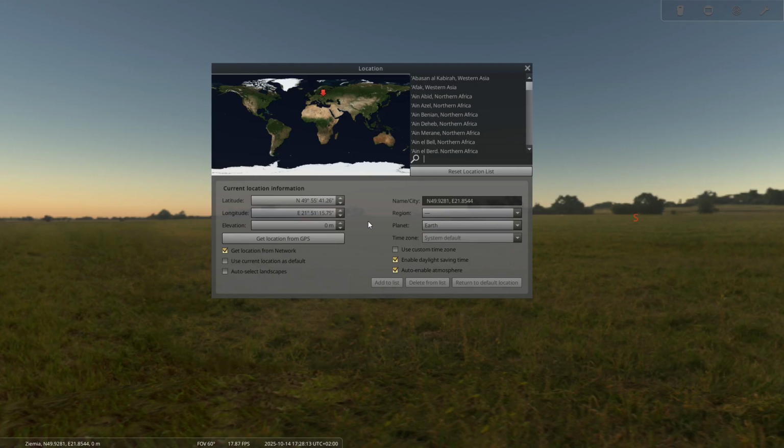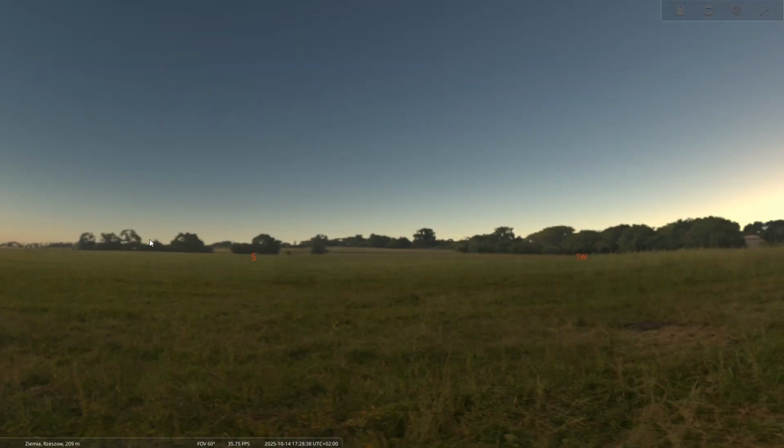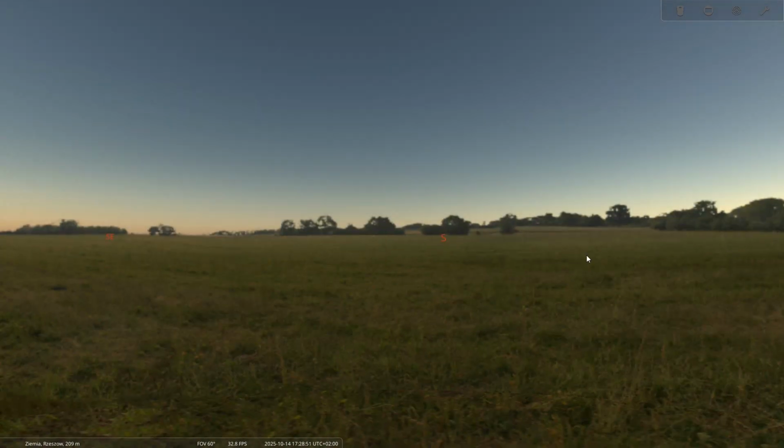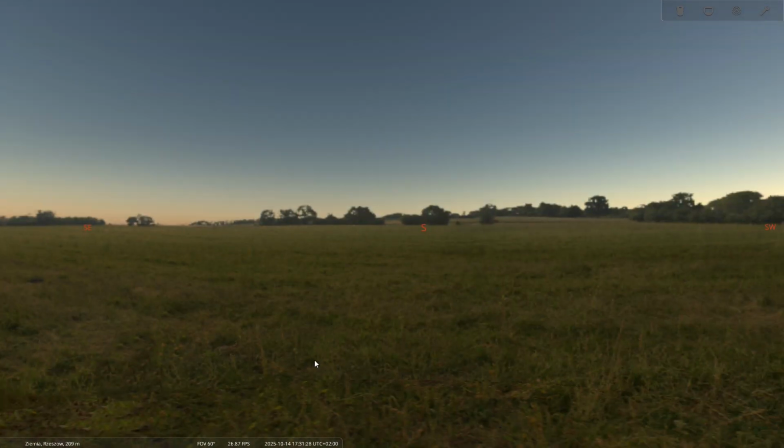Like you see, by default the elevation is set to 0 meters, which corresponds to sea level. However, when you start typing any location here, you will see that the elevation changes according to the location provided. However, you won't see the difference in your landscape, if that makes sense. Now, imagine that you want to go higher and see how the sky could look from a higher altitude than the ground-based altitude provided at your location.